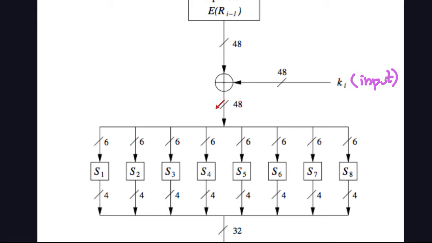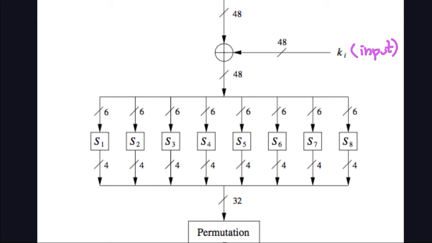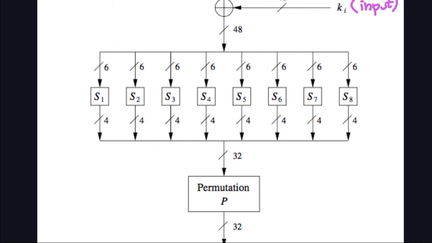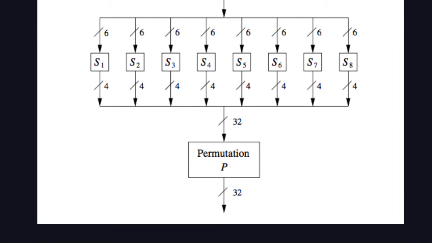We already know how to XOR two things. The 48 bits come in, and then what happens after that is we divide it into 8 blocks of 6 bits. Each of these S-boxes has a particular table that handles this transformation — it takes a 6-bit input and transforms it into a 4-bit output. Finally, after that you put all these blocks together into a 32-bit and do the permutation.